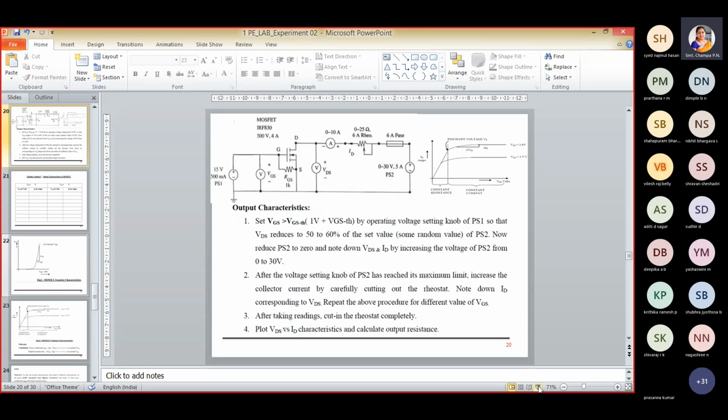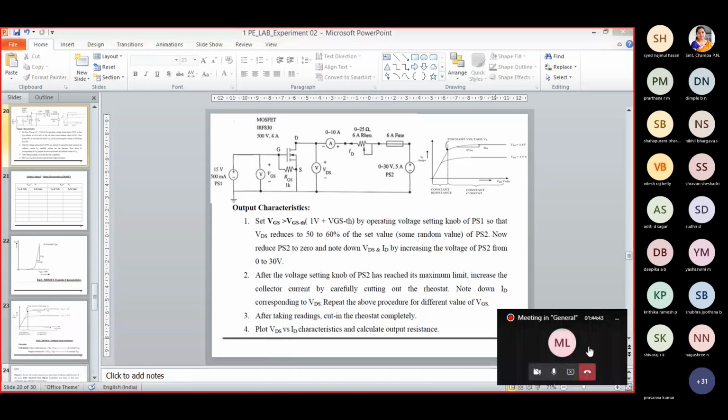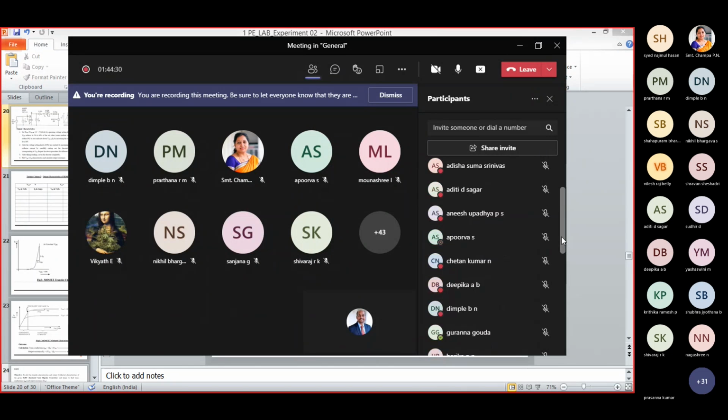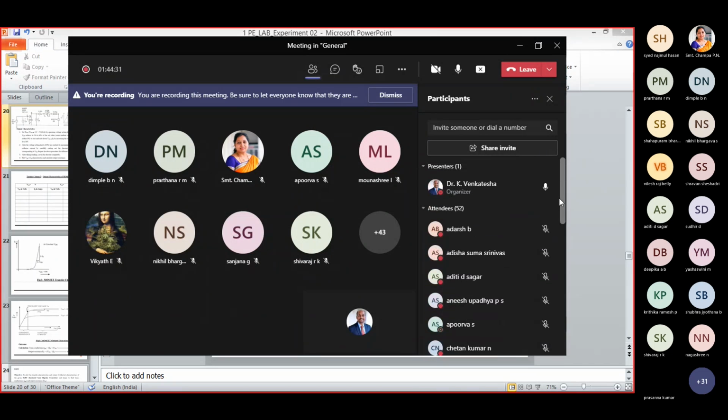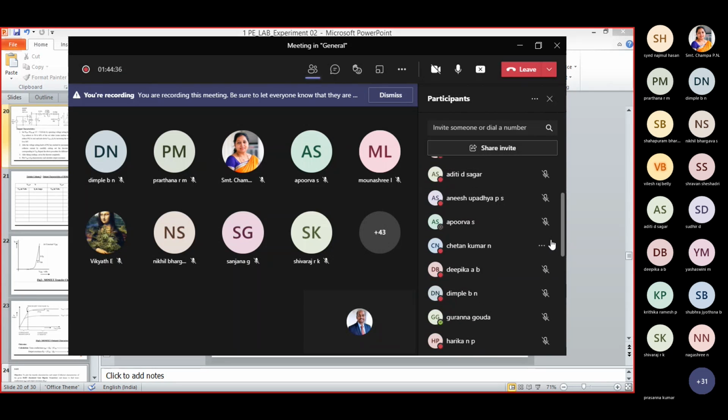Can you unmute Gurana? Adisha? You can unmute Adisha. Apurva?